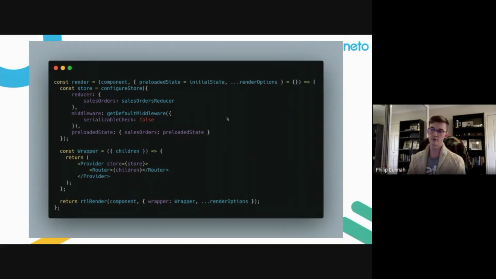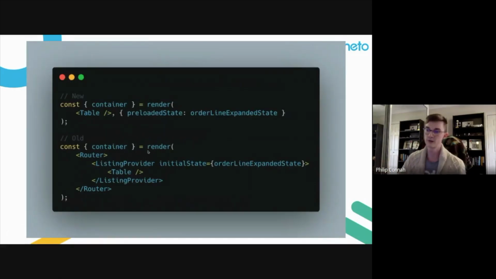And we've expanded on this already, where not just for the provider, but we might want it to have an initial route, because our filters component and our tables component very much depend on the URL parameters. So if we have a specific route, our components will render in a certain way. So this is really great because now we no longer have to do the second part every single time. We just make it very simple like this.